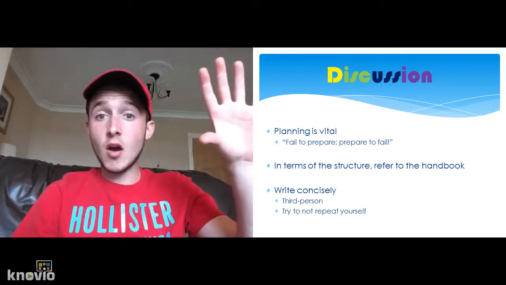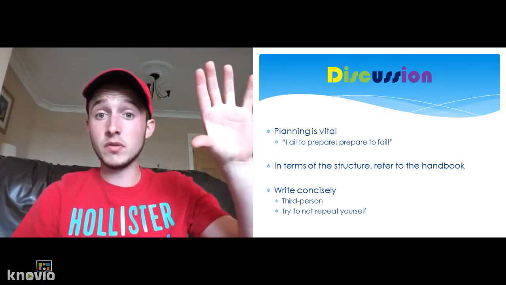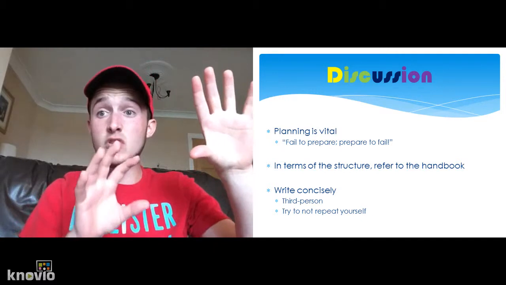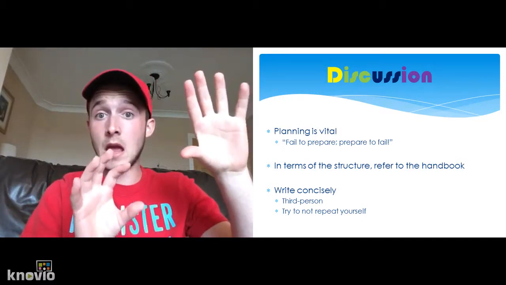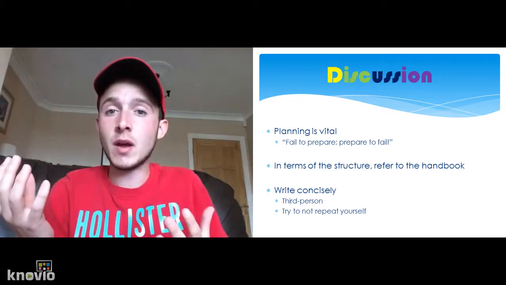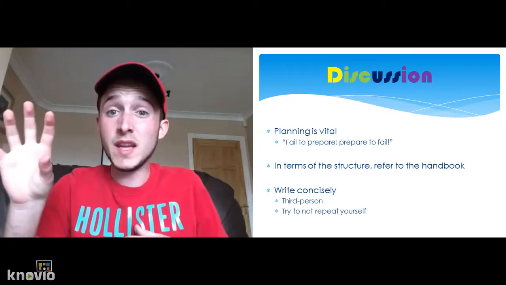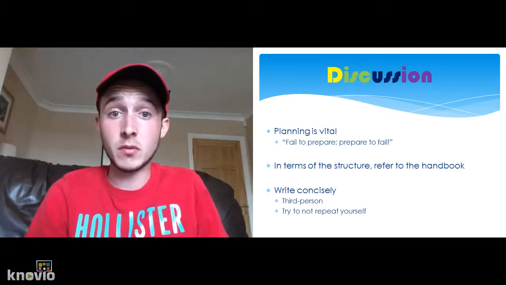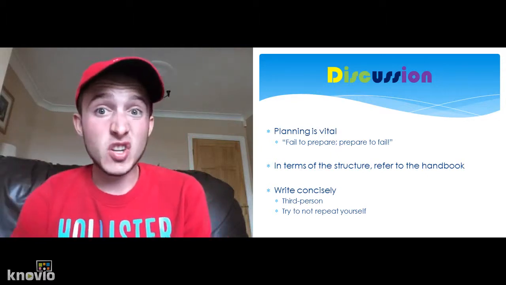On one side, you start off with your basic raw codes, the basic information. Then we try and group them in the middle. And then at the end, we can come up with themes. If we've got these themes, it makes it so much easier to write your discussion chapter because the themes are your headings that you actually use to write with. And they'll structure your work as well.